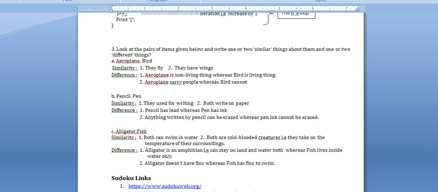Many of you must have heard this word, Sudoku. It is a puzzle and many of you must have tried it, which comes in your newspaper. If not, today we are going to learn how to solve this puzzle. It's a very interesting game which you all will love to do. So let's see what Sudoku is.